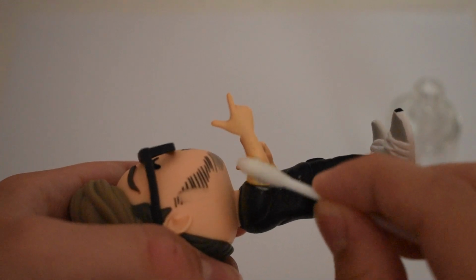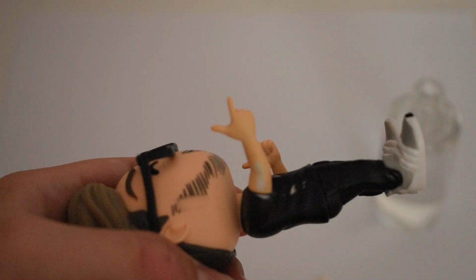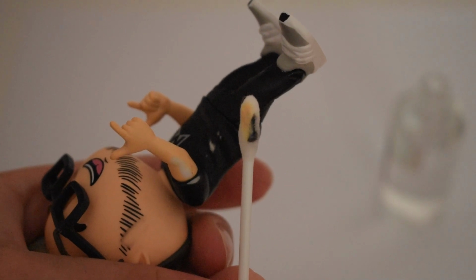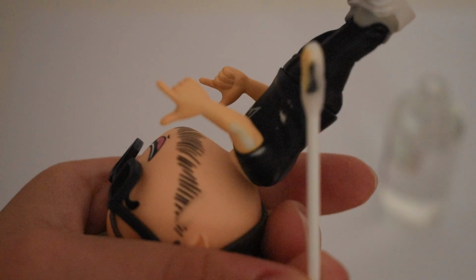Also, if you're wondering why some of the parts of the figure, like the face or some parts of the hair, are not coming off, it's because the vinyl is actually colored and it's not paint, so I can't really take it off.